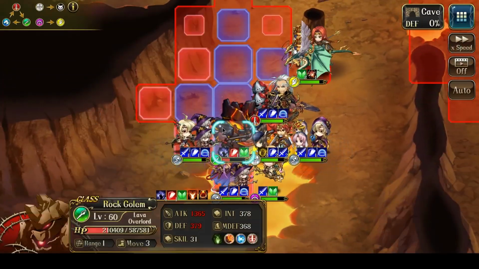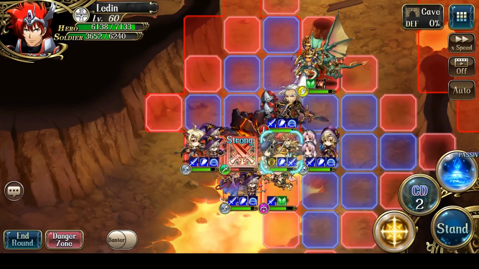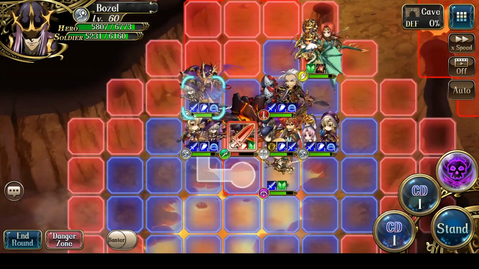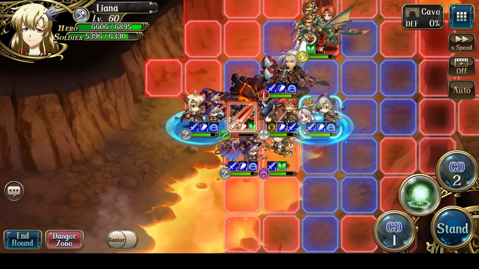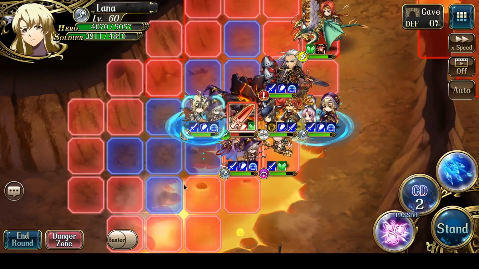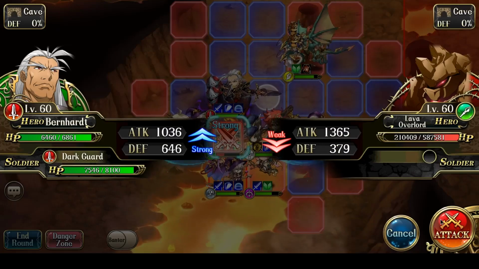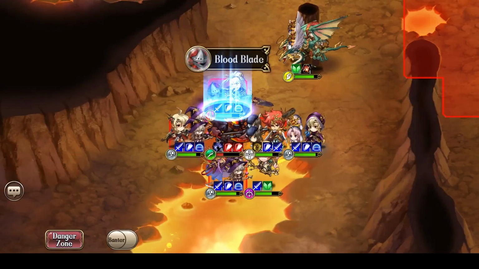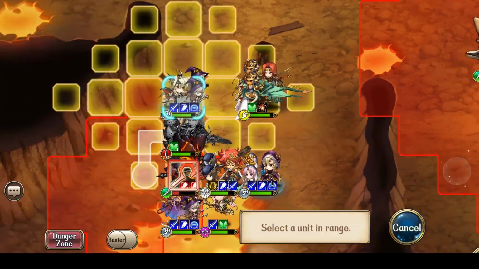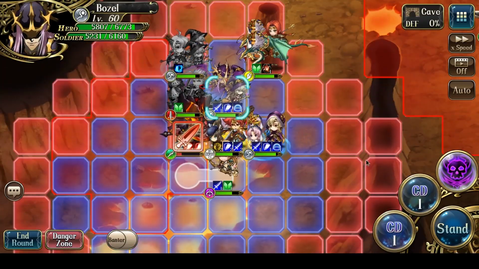Continuing on, need to keep applying damage to this Lava Overlord, right, until it's basically near dead. So let's figure out how to position my characters. I need a method where Liana can apply her debuff, Lana can apply her debuff. So I think the best way is to actually keep the current positioning for this turn. So let's start with Bernhardt doing a melee strike to do damage. Let's have Lana toss out a free strike to do damage. I'm going to have Bozel shift up and do damage.